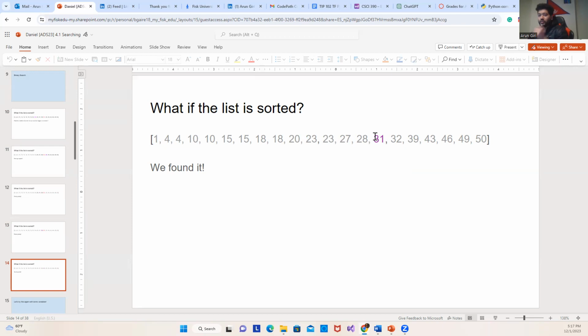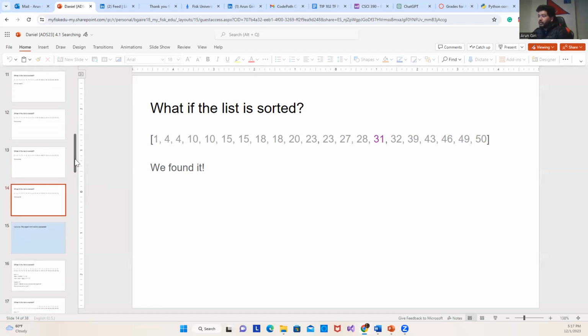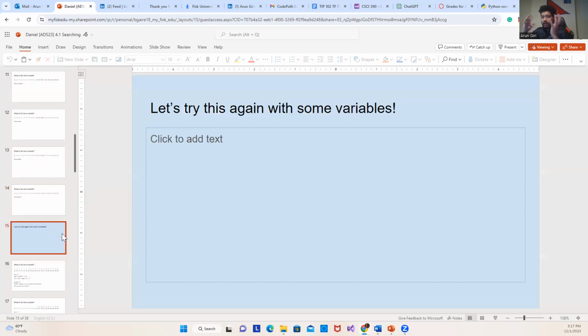We come to this point where 31 is the number itself. So if there is any case where we find 31 and the middle element the same, we know that that number exists, right? And basically this is effective because at every point of time we are eliminating half of the numbers, right? In the linear search we were going through all the elements, whereas in this binary search we are eliminating half the numbers. So this increases the speed of finding the numbers, right? So this is what binary search is about. And this is about the concept, right?